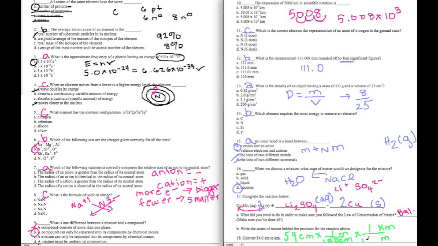There are 1,000. So what you're going to do is you're going to take 54, and since this is in the denominator, you're going to divide 54 by 100 and then by 1,000. And what you get is 5.4 times 10 to the negative 4th kilometers. And so those are going to be your units. Another way of writing that is just 0.000, so 3 zeros. And I'll write it right here.